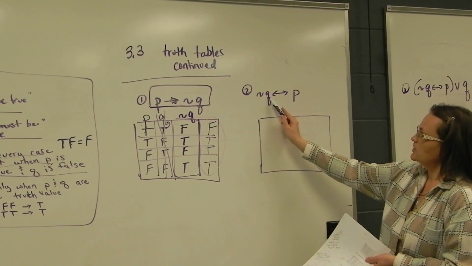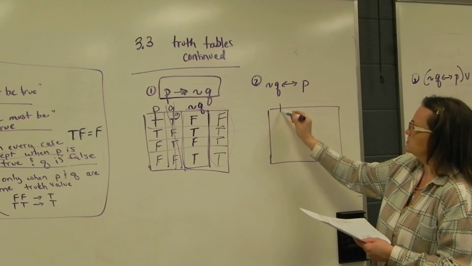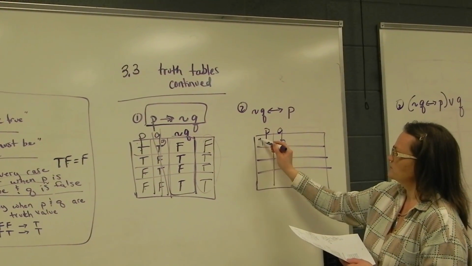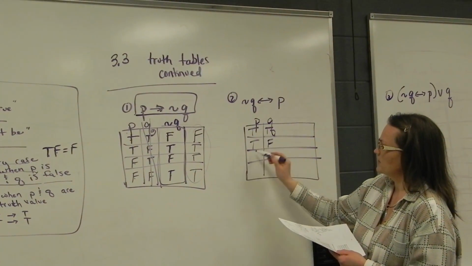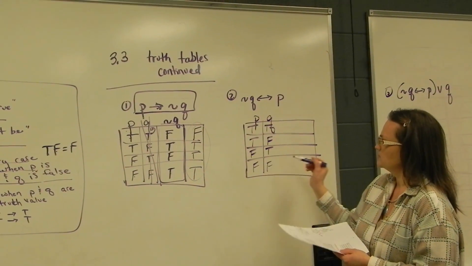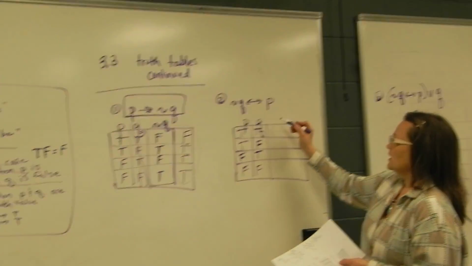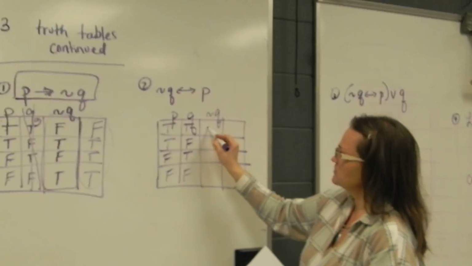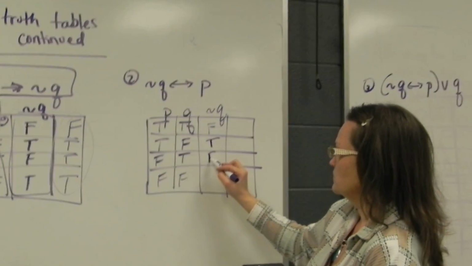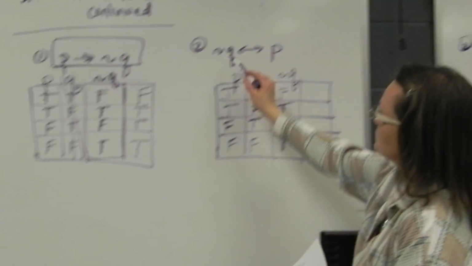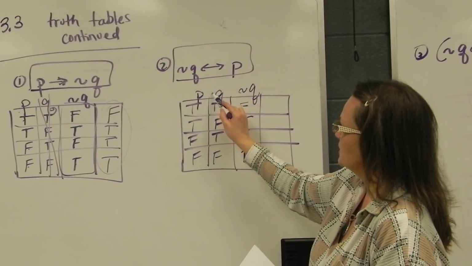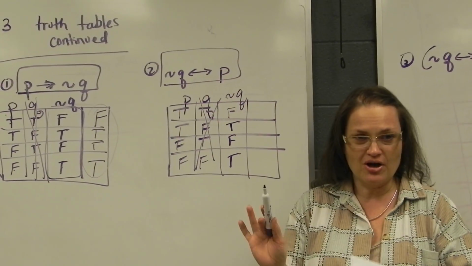Okay, question number 2. Again, we have Q's and P's, so there's going to be two columns. They put the P and the Q columns in your program already and did the different possibilities, T, T and T, F and F, T, and F, F. Different combinations for two things. And then we've made a not Q column, so we needed a negation again. You remember to do the negation, you just do the opposite of how it was before. So write the opposite. And now we'll do the biconditional. So we're comparing not Q and P. So I'm going to X out or somehow block that out of your mind.